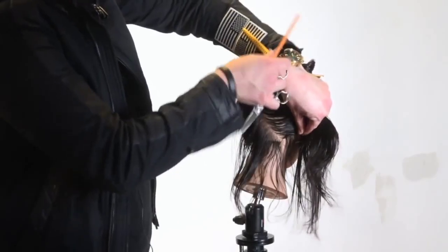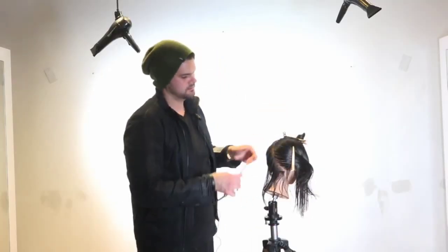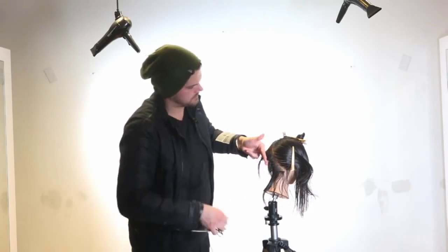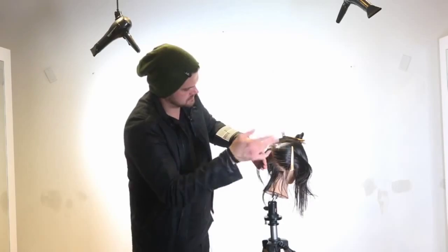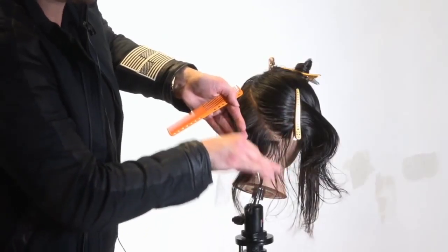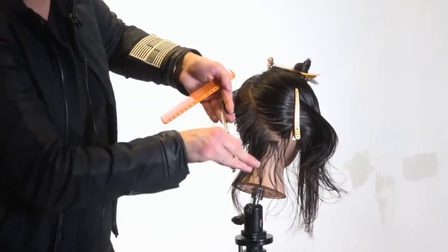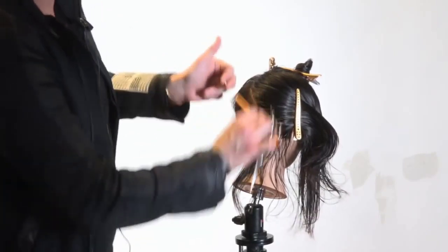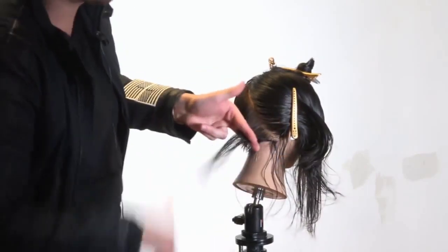I'm going to clip this away just so we keep it clean. And just following the head shape, the key point that we're working with here is making sure we're following the head shape, but we're over-directing it the right way.